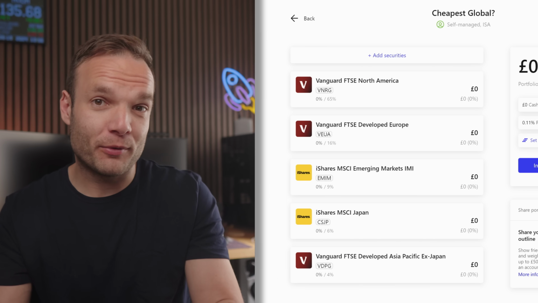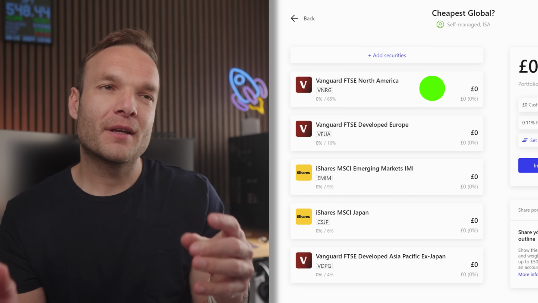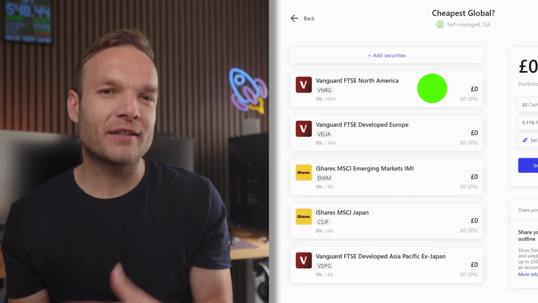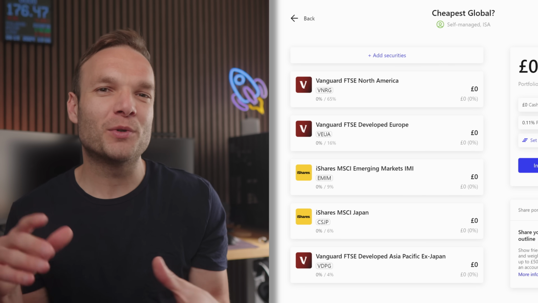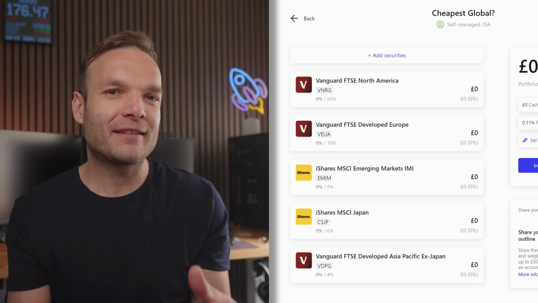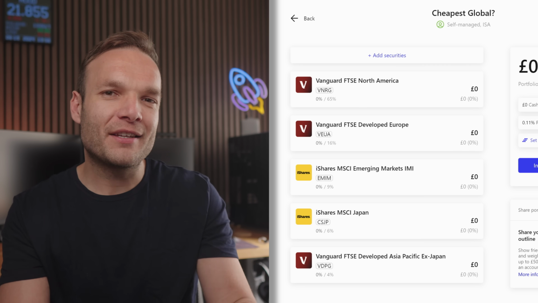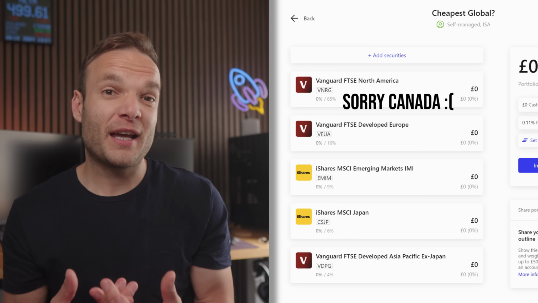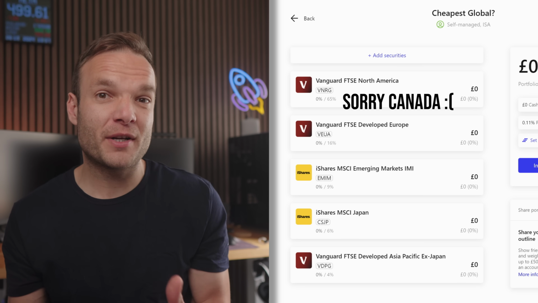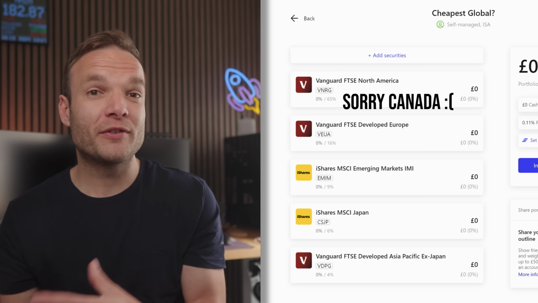Now, the biggest cost here is coming from the biggest weight in the portfolio, which is right now this North American fund. But as we saw earlier, it's only got 600 companies inside of it, and in my view, that's not really giving me much more diversification than something like an S&P 500 fund might do. So then I thought, well, what if we replace this fund with an S&P 500 index fund instead? The benefit we'd get here then is pretty much the same number of companies, but we could reduce our costs massively because there's a lot more funds to choose from.